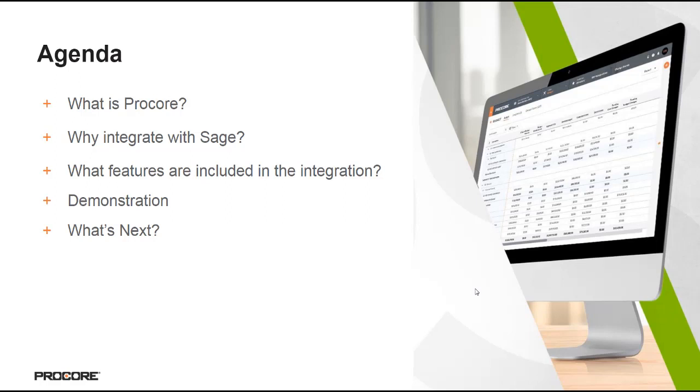In our session today, we'll start by giving a brief introduction to what Procore is in case anyone here is unfamiliar with our product lines, and then we'll start talking about why Procore created an integration with Sage. Then I'll also talk a little bit about the partnerships that have been made to make the integration with both Sage 300 CRE and Sage 100 Contractor possible. Then we'll take a high level look at the feature sets included with our Sage 100 integration. And once we have a good idea of the integration points, I'll open up Procore and demonstrate a few features of the integration so you can all get an idea of the look and feel of how the integration functions. Finally, I'll provide a little bit of insight into the features that are currently being worked on for each integration so you'll have an idea of how those feature set maps we're going to look at will be evolving over time.